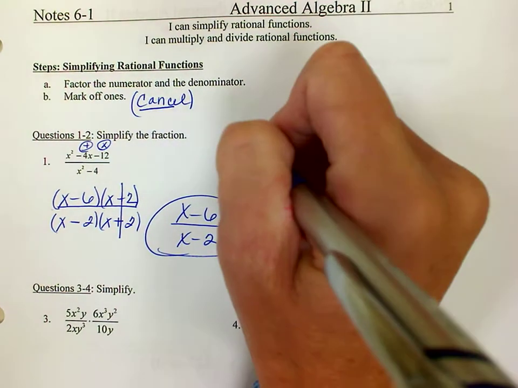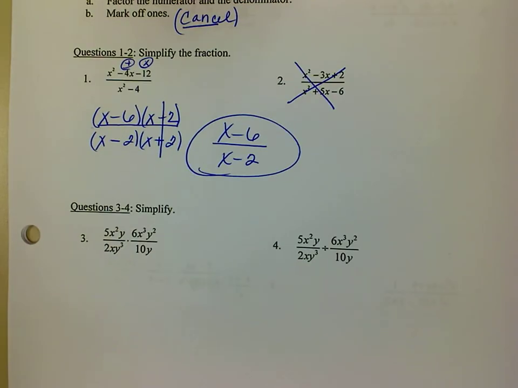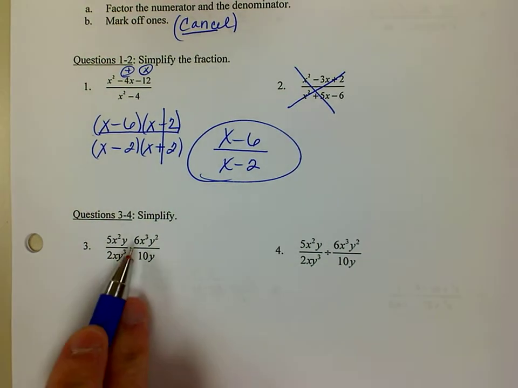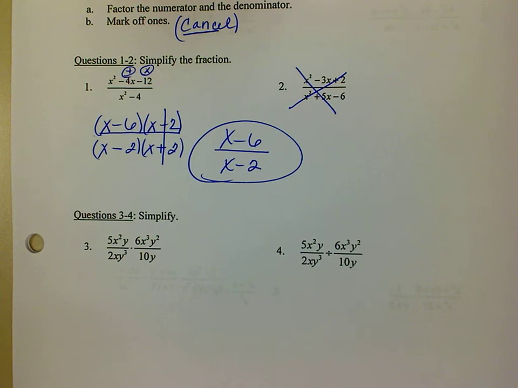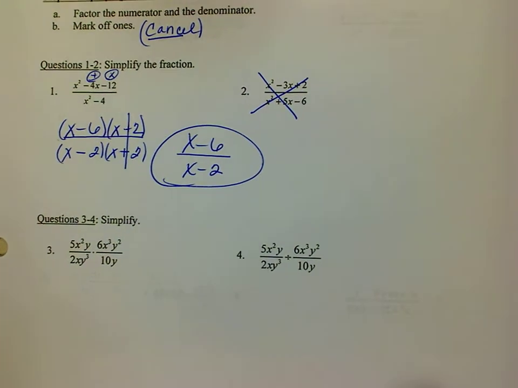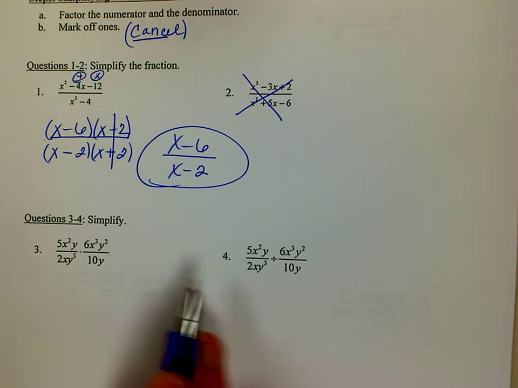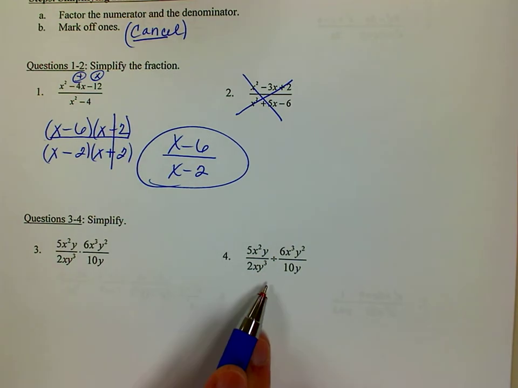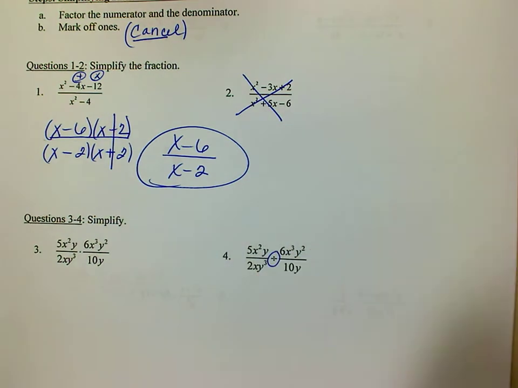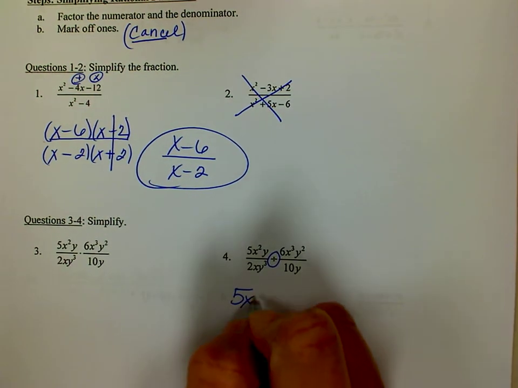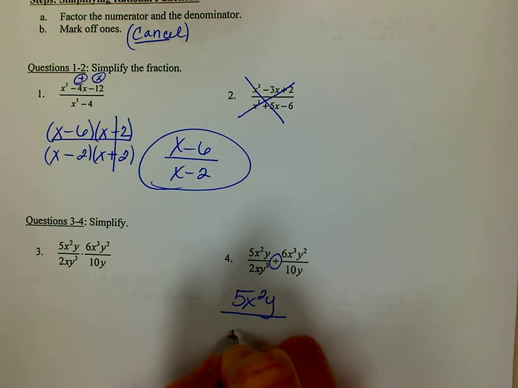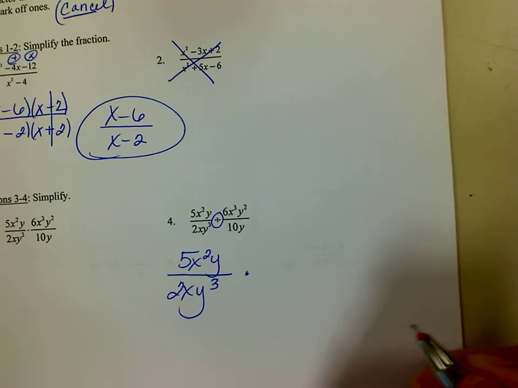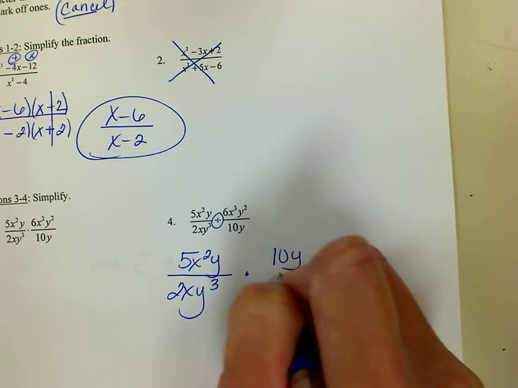Okay, let's forget about number 2. Let's look at these now. This time I'm not factoring because I don't have any addition or subtraction signs. Let's do 4, because if we know how to multiply, we should know how to divide. These are kind of the same. The only difference is that when it's division, you multiply by the reciprocal. My first fraction stays the same, and whatever is after a division sign, you flip.